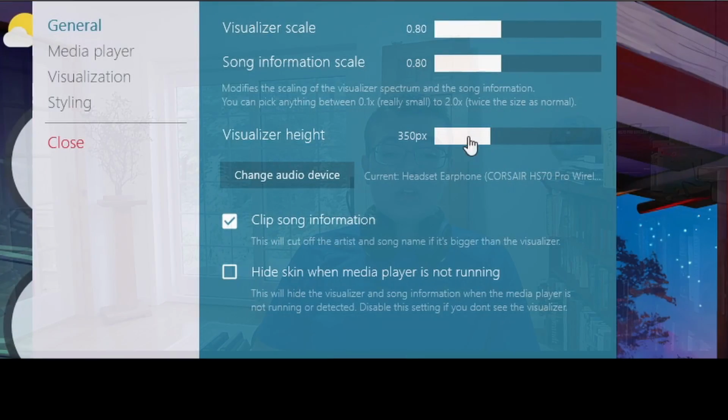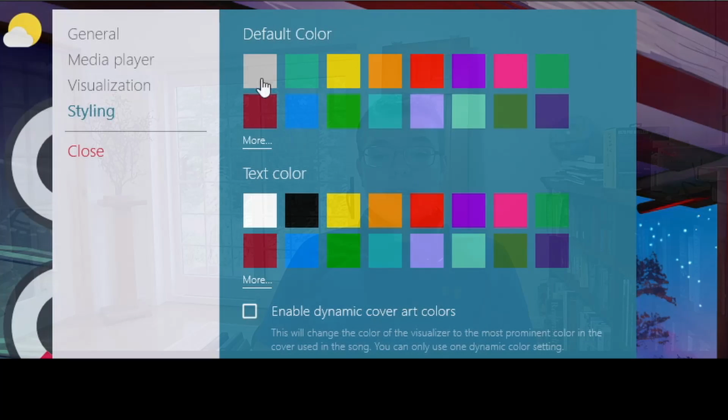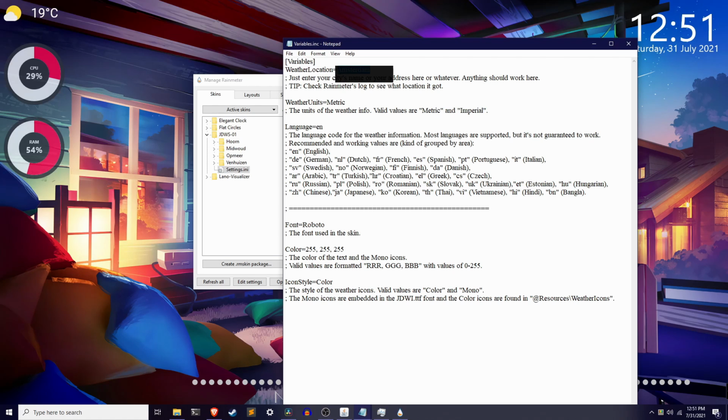Some, such as the visualizer and the weather, require further setup. The visualizer will put up a menu for setup. It should be fairly simple and obvious, but it's worth noting that if you're using Foobar like I am, you'll need to install FooCAD on it to make it work properly. I will again provide a download link to FooCAD. For the weather, you'll have to manually load up the settings and edit a text file. Simply put in the name of your town, or possibly your address, and it works like magic. Or possibly it's just getting location info from our Google overlords. And after that, you can then decide whether you want metric or imperial units. I use Imperial because I'm a dumb American.